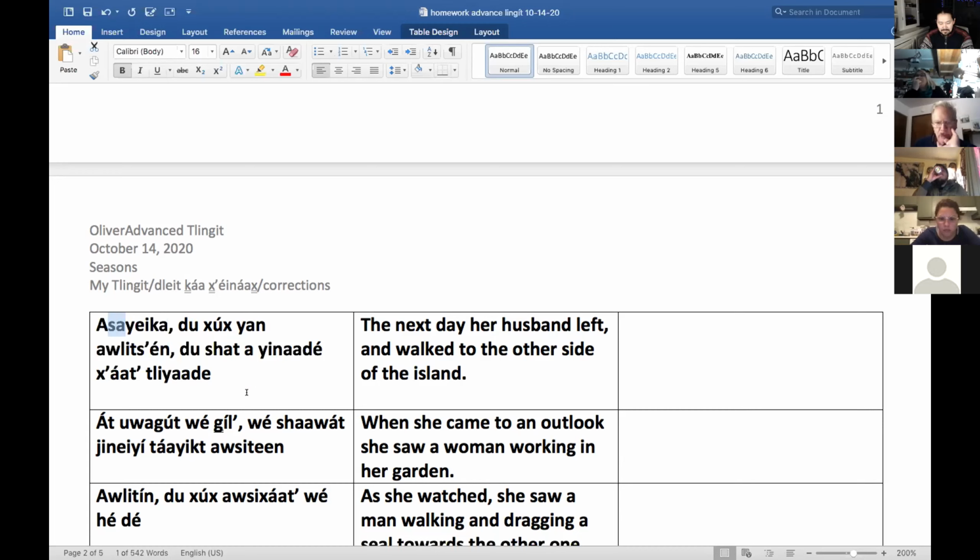Du chuch yan outletsen du shut yanade chat tliade. I don't know why I put that there, but I just did. The next day after her husband left, she walked to the other side of the island.